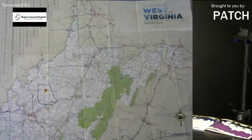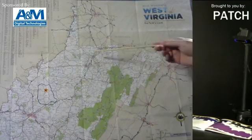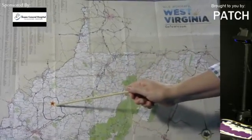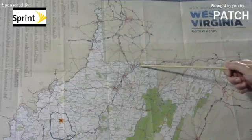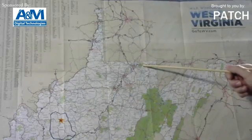And so you can pick out some different places. Like, maybe you might have a brother or a sister that goes to WVU. Well, that's all the way up here in Morgantown. So we're here in Spencer, and your brother and sister maybe go all the way up here. Well, used to be. When the college was going on, they would be at Morgantown.